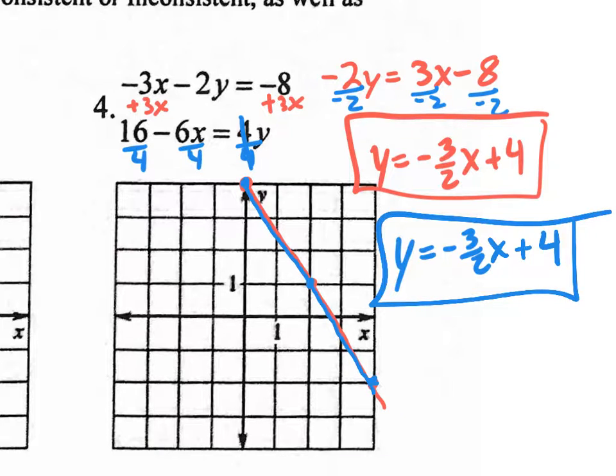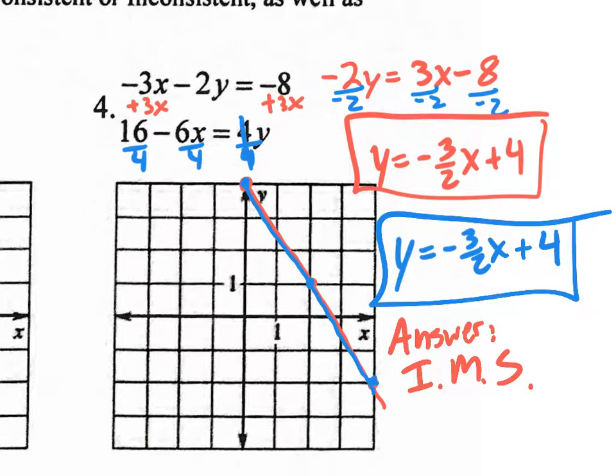infinitely many solutions. Now, I heard you say all real numbers. That's a good guess, but it's not technically all real numbers because you're not talking about every single number there is out there, right? You're talking about an infinite amount of x and y values. So that's what we need to write down for the answer. The answer is infinitely many solutions. I guess we could abbreviate IMS, infinitely many solutions. But just understand that there's an infinite amount of answers.